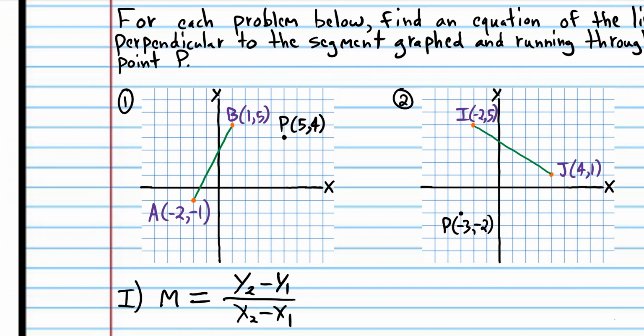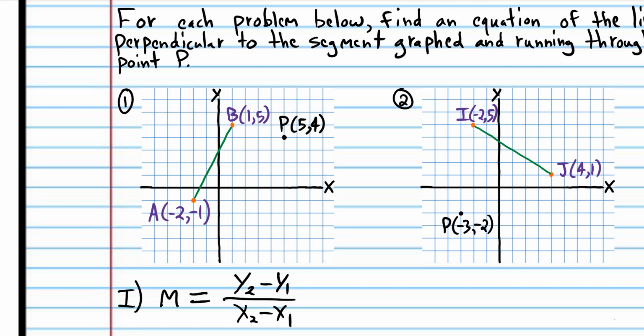There are all kinds of lines that we could draw through point P, all kinds of lines that contain point P. You might draw this line, you might draw this line, you might draw this line. But we don't want just any line. We want a line that goes through point P and is perpendicular to AB. So we had to find the slope of AB and then find the opposite reciprocal of that, and that's the slope of a line that is perpendicular, and then we just plugged in this point, and that made sure that the line went through point P.